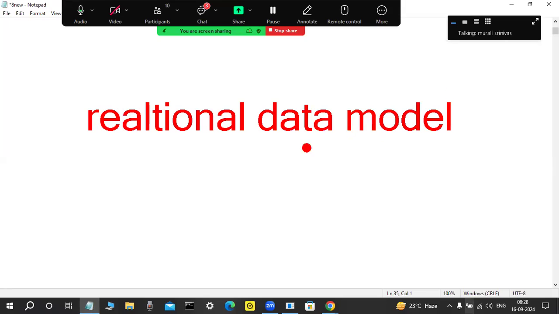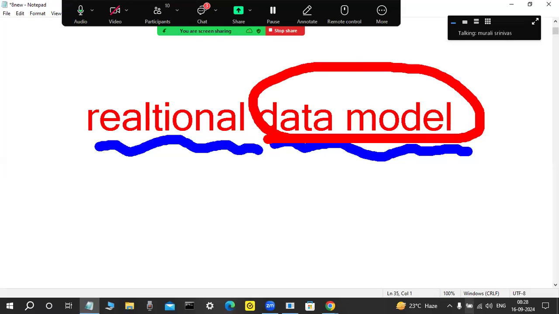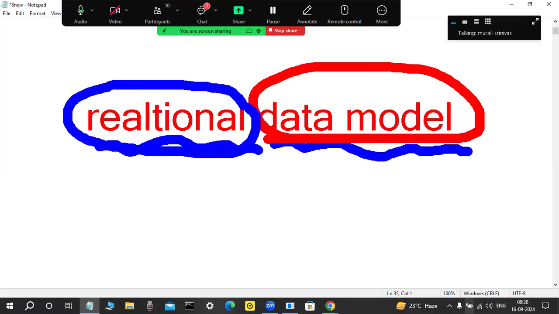What is this terminology? I'm a first-time newcomer: a database is a place where we can store a structured collection of data. What is this data model? Dead easy. That's why up to now I'm telling only the logical structure. Actually, data model is a terminology. First you should be good at the data model terminology, then you can easily understand the relational data model. That is what data model means.